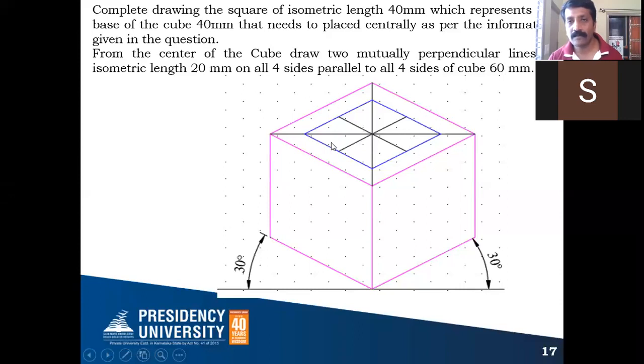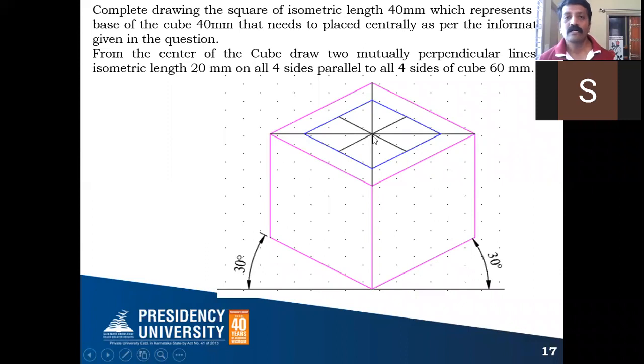These two are the parallel lines that you have to draw passing through the center. This line is parallel to this and this edge, and this line is parallel to this and this. Or in simple language, a 30-degree line. So in simple words, from this intersection you draw a 30-degree line on either side like this.